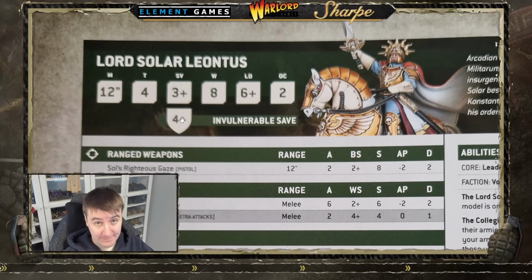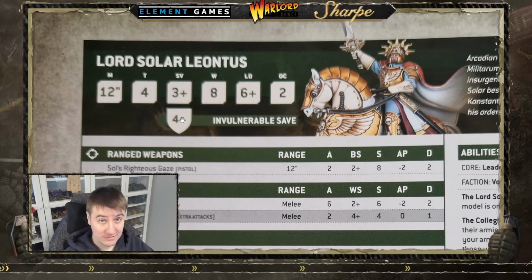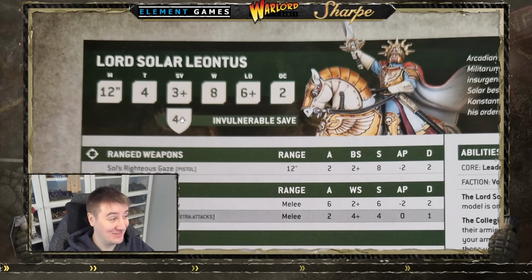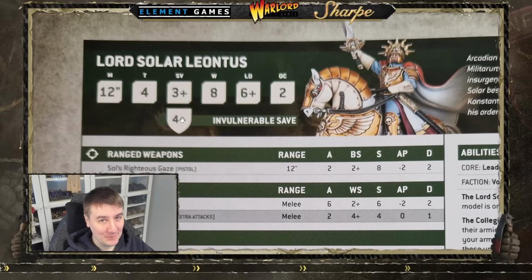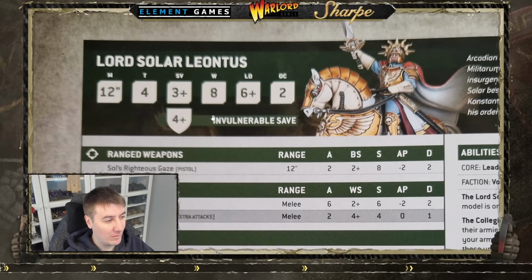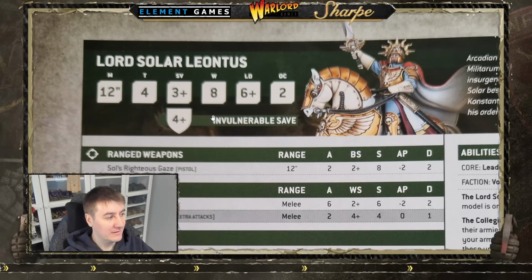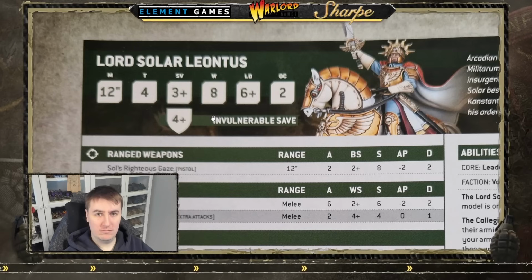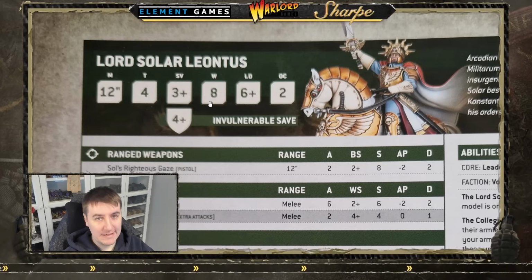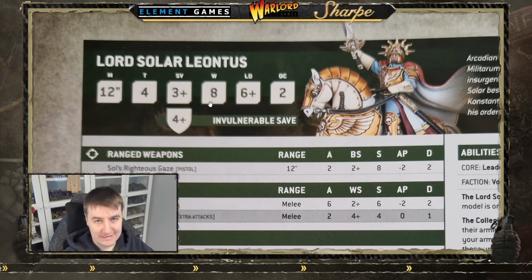Now let me make something clear. If this guy gets into a fight with almost anyone else's character, like a Shield Captain or a Blade Champion, or even a Space Marine Captain, he'll probably lose. But he has enough durability here that whenever someone has gone to combat with him and they've been like, okay, my Intercessor squad's going to beat the crap out of Leontus, they've been like, how many wounds have you got? It's like 8. I'm like, what? 8? So he's durable enough that he can survive getting ganked by a bunch of goobers, but he is not a duelist. He is not a combat character.